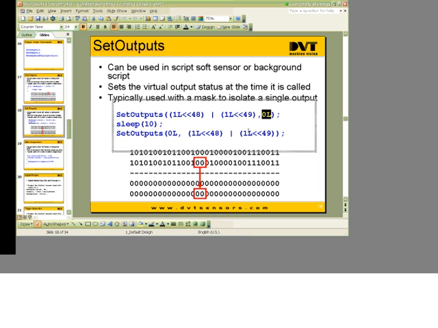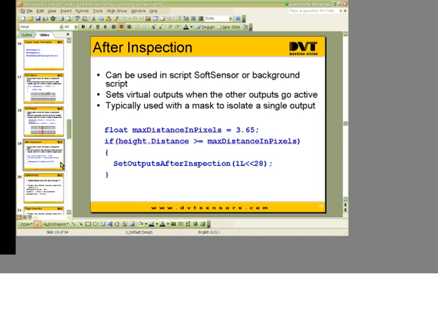We still need to have this 0L here to indicate that it's going high. So with this one, we are setting bits 48 and 49 high, and then we're waiting 10 milliseconds. And then we are going to set them low again. Here we show them low; this is after the script has already executed. So we're basically toggling these: setting them high, waiting a tiny bit, and then setting them low, and we're doing that with the set outputs function.